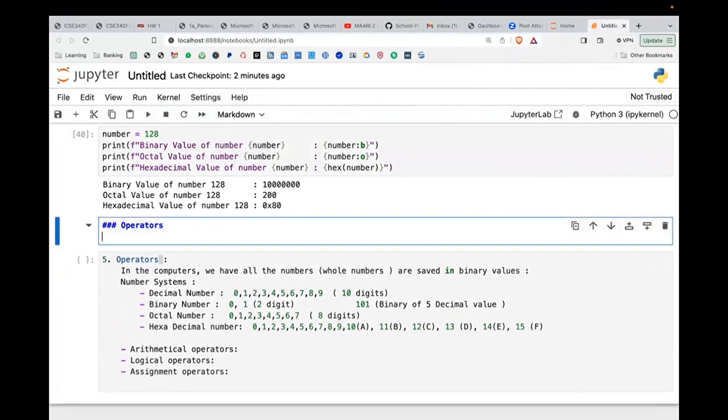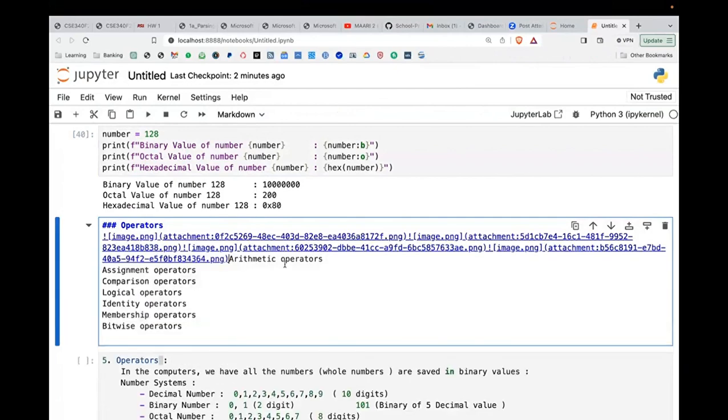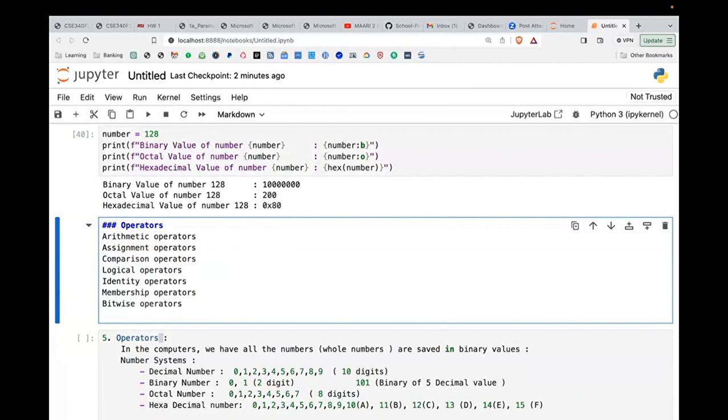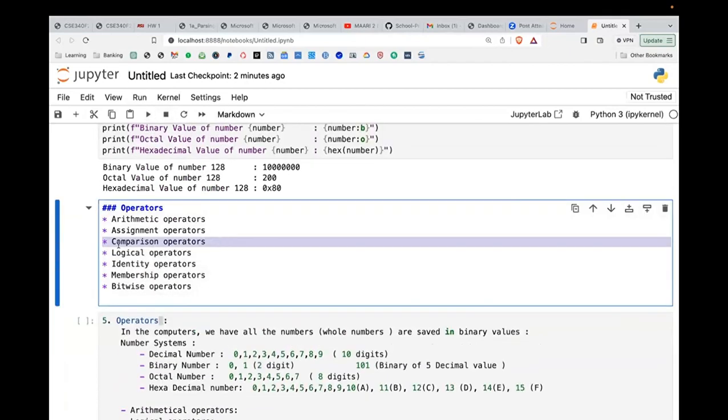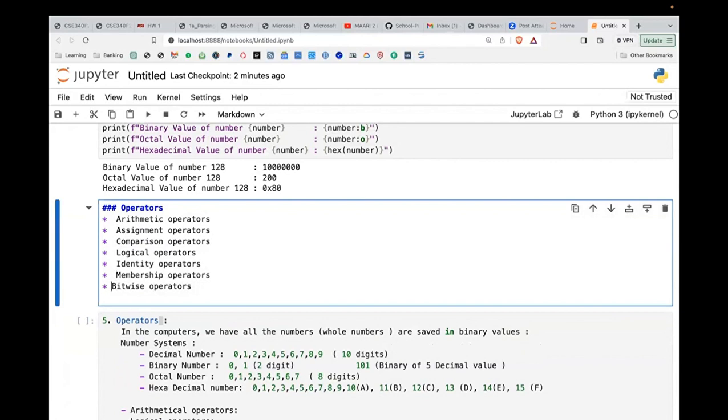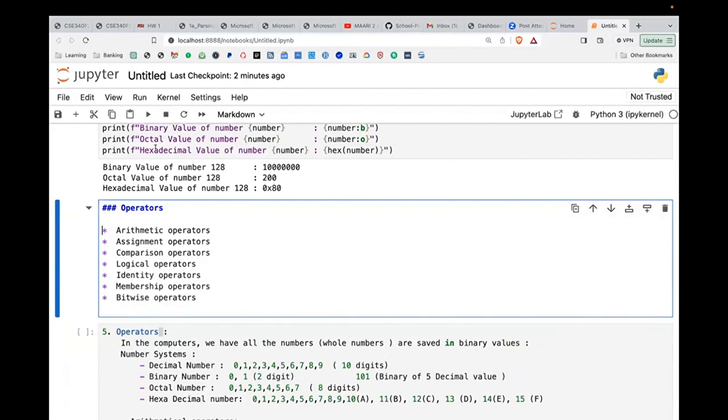But what are these operators? If you just write it here, close this, I don't need it. Asterisk. This is just a different language, the markdown language, where people write a readme file in the Python Jupyter notebook. So I wrote it here. You can just see this. What is the problem? It should be giving me the new line. Bullets actually.